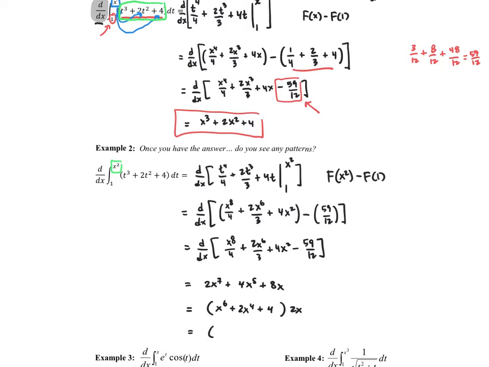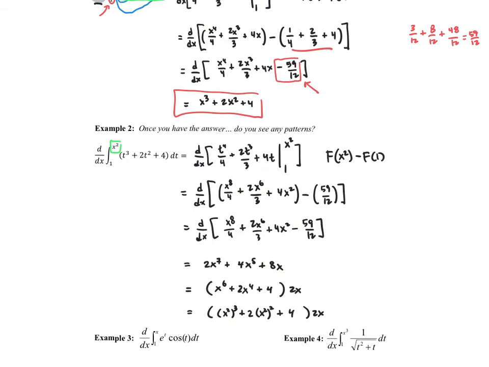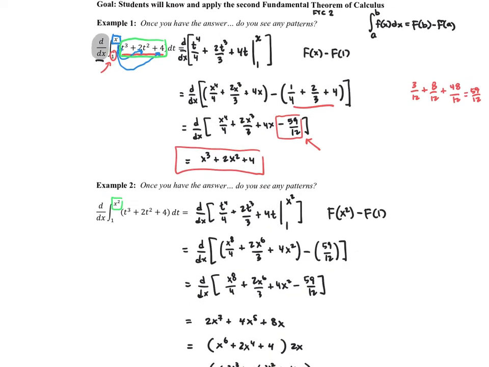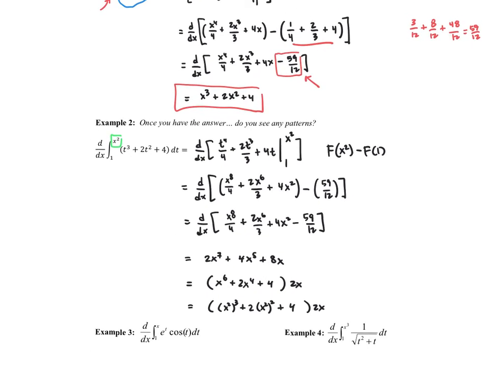Now what I'm going to do is rewrite the expression on the inner portion in the following way. Just like that. Now take a look at this. Let's analyze this for a moment. If you look at what we did in the previous example, we took x and we inserted it for t. In this example, essentially what we're doing is inserting x squared into t cubed and t squared. This is x squared inserted into t cubed, x squared inserted into t squared.